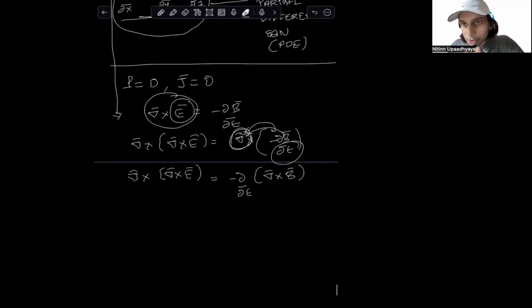Now, if you've seen the previous module, I left you with a quick exercise, which is I didn't work out this explicitly, and it was a quick exercise for you to show what the curl of a curl of a vector is. And I hope that you've been able to come up with the conclusion that this is nothing but the gradient of the divergence, del dot E, right? So del dot E is a scalar. It's the divergence of E, and I can take the gradient of the divergence. So it's actually grad of del dot E, which is one of the second order derivatives we defined last time.